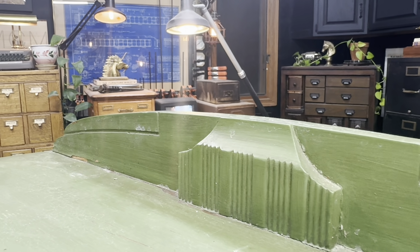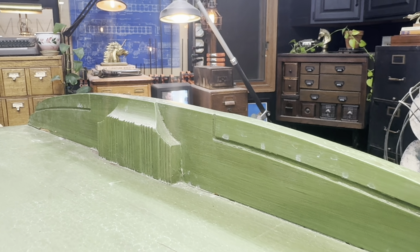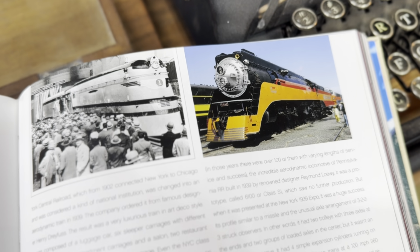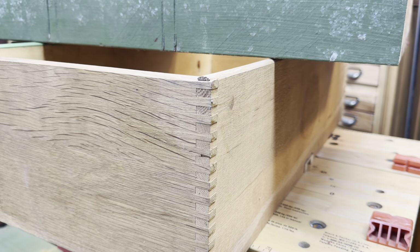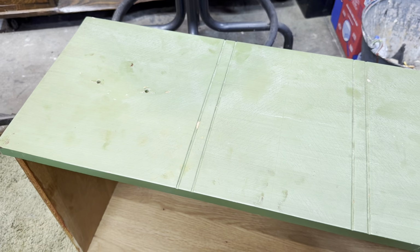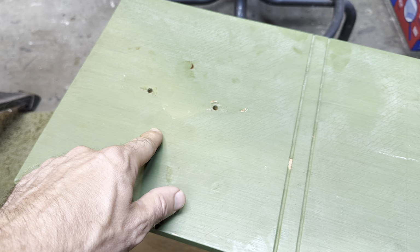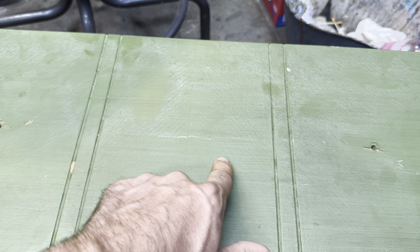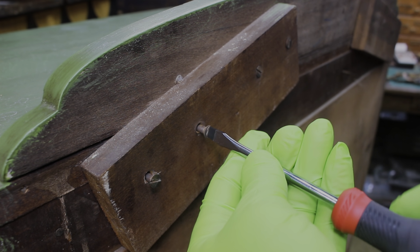One design feature that drew me to this piece is the backsplash, or the crest piece, that was meant to echo the streamlined architectural look of the era. Compared to the way most modern-day furniture is built, I would say this old dresser is built well, but I haven't seen any signs that it was a high-end designer piece from the era. However, there are still subtle clues beginning to emerge that there could be something beautiful underneath.